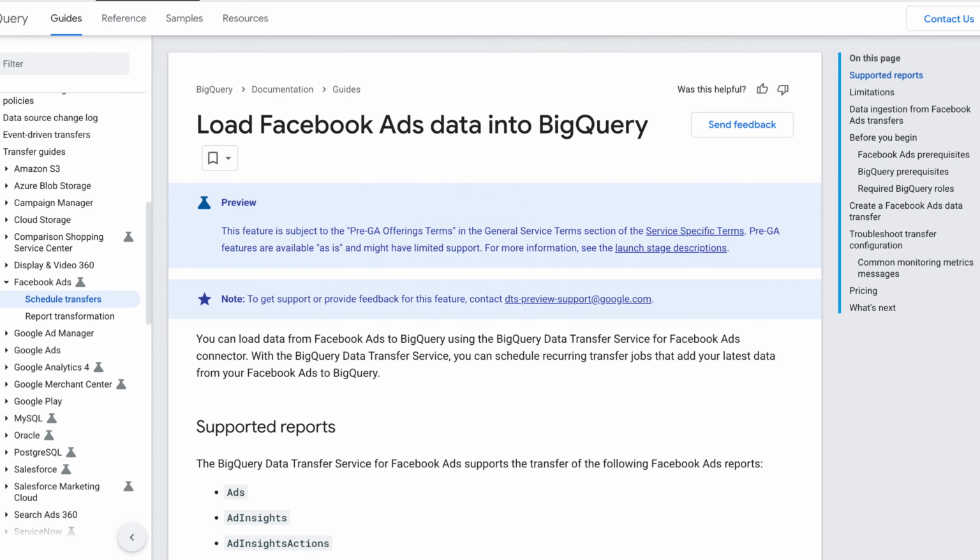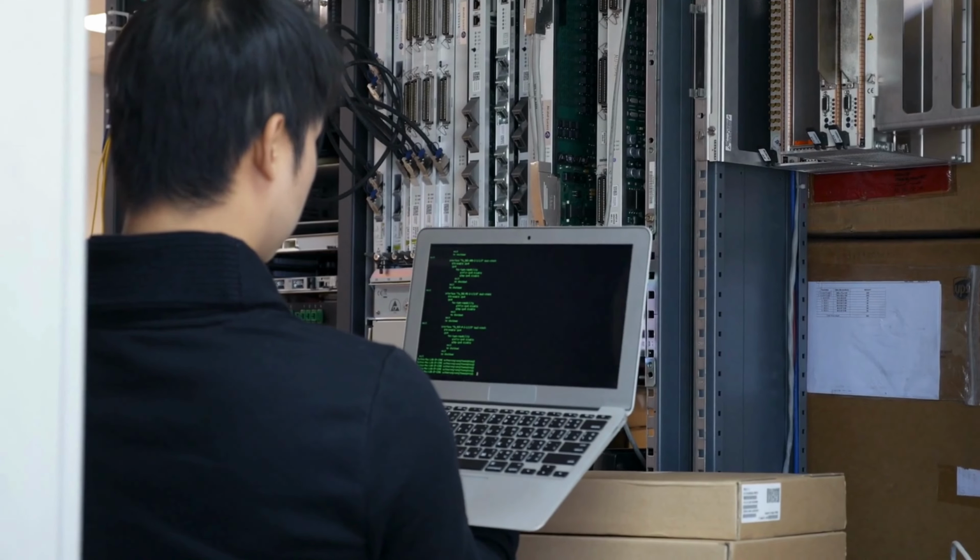Are you using BigQuery data transfer to load Facebook ads data only to hit limits, missing data actualization that is not available there, or figure out what to do with nested properties? Or stuck waiting for a data engineer to build a custom pipeline because the built-in connector doesn't cut it? Maybe you tried a SaaS tool only to find hidden pricing behind "talk to sales" or schema limitations that force you to drop important fields that are required in reporting. If any of that sounds familiar, you are not alone.